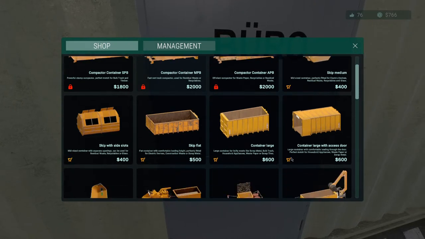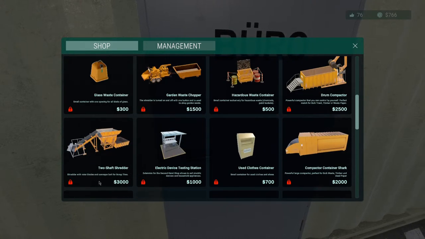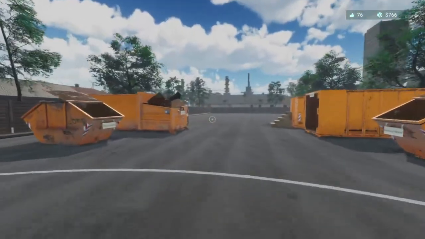That means we could probably sell one of our other skips. One of these guys. I'd much rather have the flat top one though. 1,500 for an actual garden waste and timber cutter. I think we can put timber in there. Scrap tires. Okay. These are all locked. Can't do anything with those.